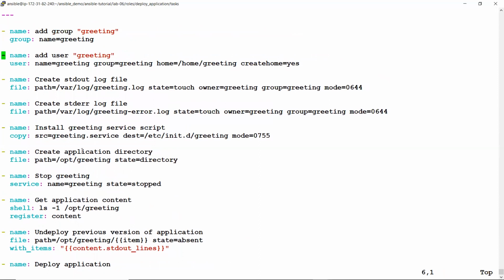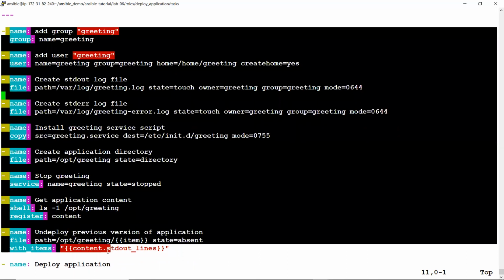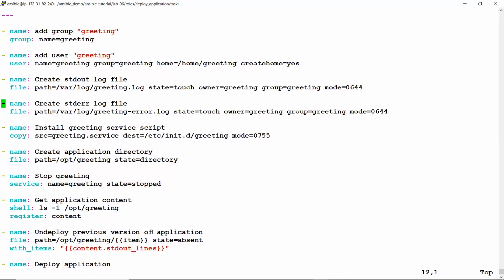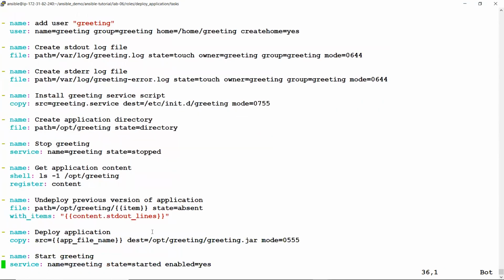Just to give you an idea that a playbook can have this many tasks, or even more. These are all modules: file, copy, shell. How to use a particular module, you can go through the Ansible documentation. Every module has different parameters.